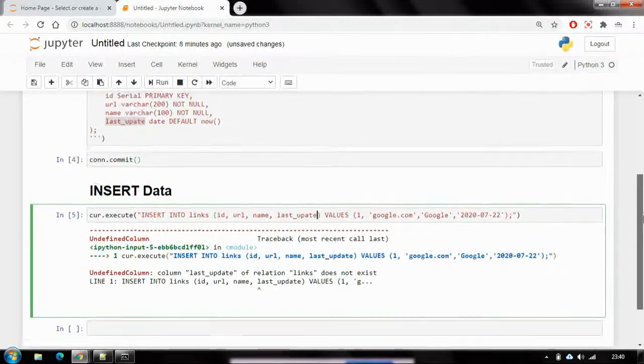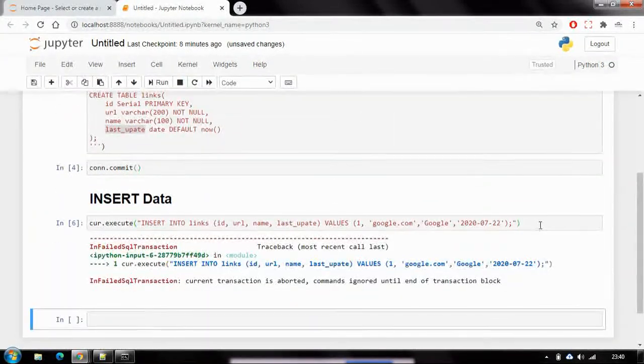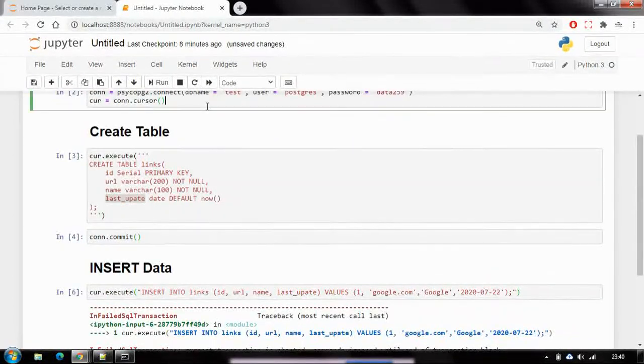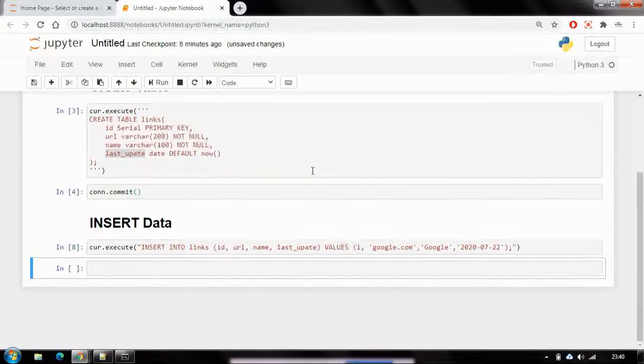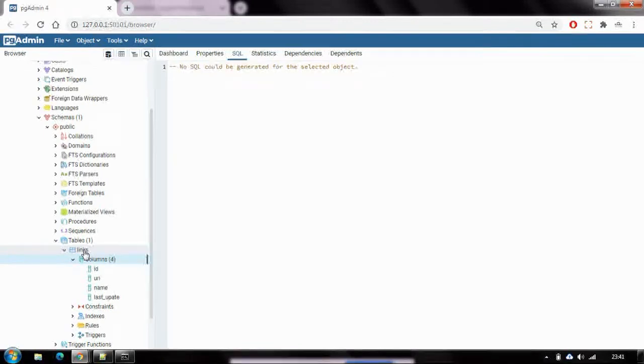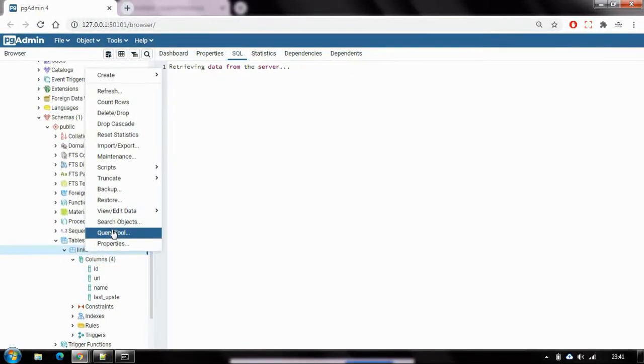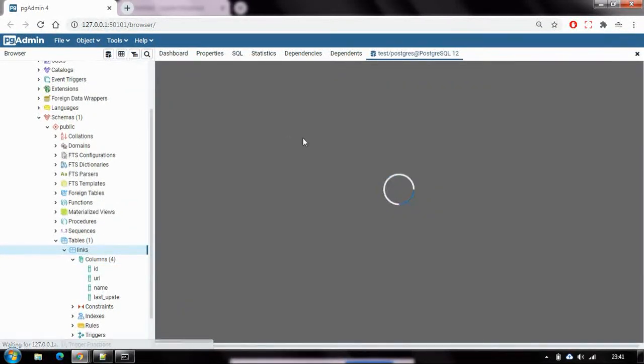Okay, fine. So let's run it. Let me instantiate it again. Okay, so now you see it's been run, but again it won't be reflecting until you do the commit operation, right?